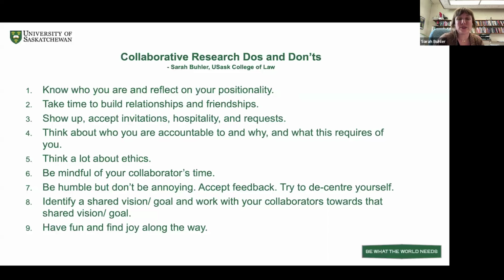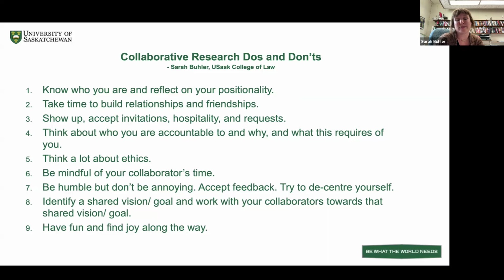My second point is that it's always said, but it's so important to take time to build relationships. But I've also found that it's important to go further. Relationship is not transactional. It's really important to create relationships that are also friendships with community partners.